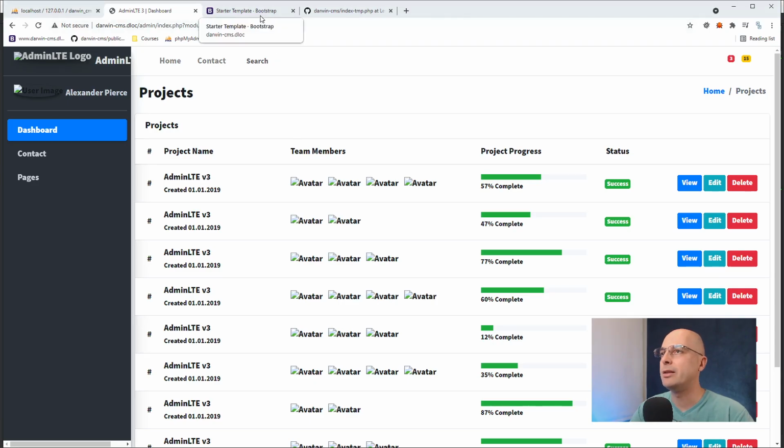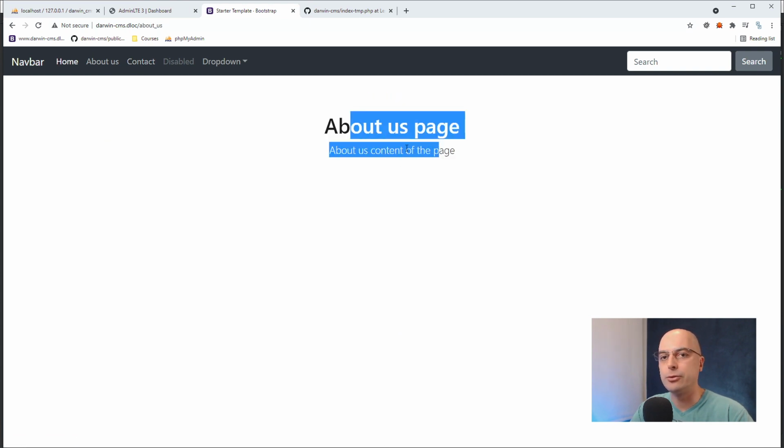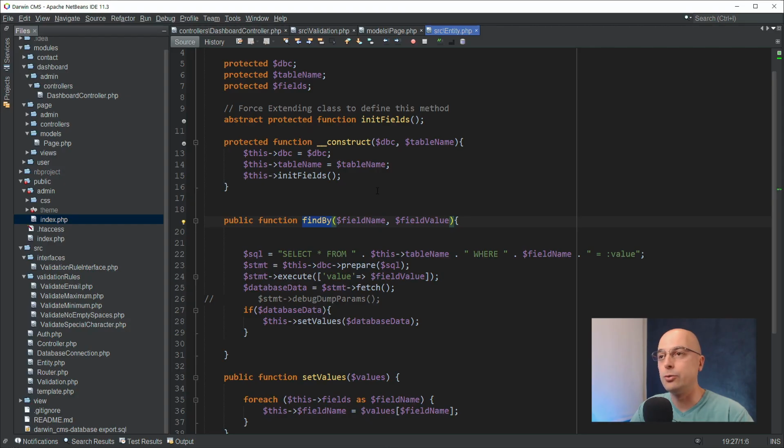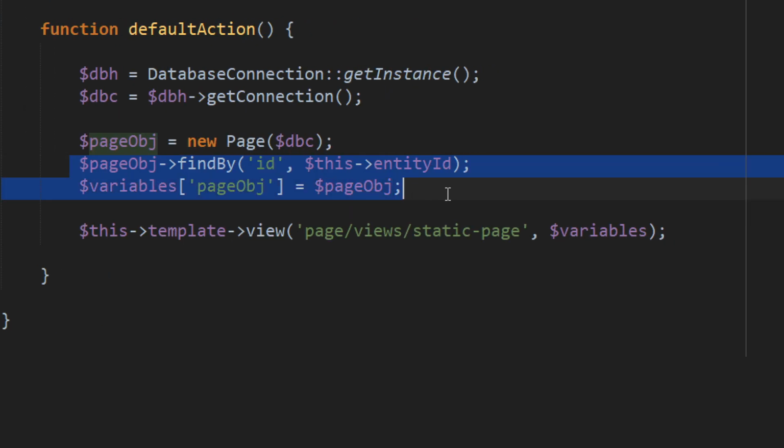On our website, when we get the page from the database, this page information is fetched via that findBy method, where we pass the field name and the value, like in this page controller, for example. This findBy method actually retrieves the page based on the entity ID that we give it.